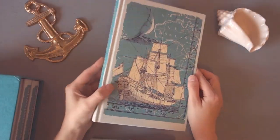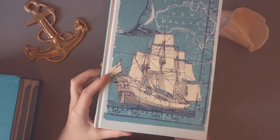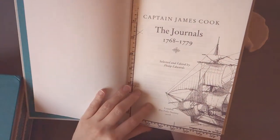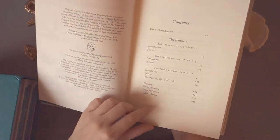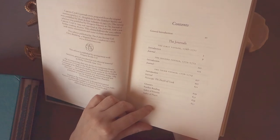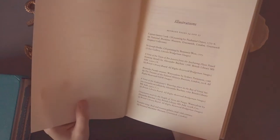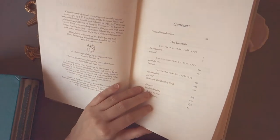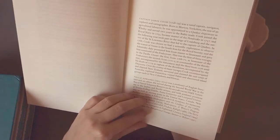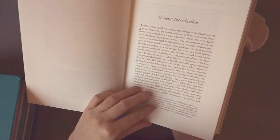This is the first book of the first voyage, 1768 to 1771. Love the cover, love this teal color, it's like my favorite color ever. Selected and edited by Philip Edwards. One thing to know about Cook is he really wrote two versions of his story — one was the official ship's log, and the other was his personal account, still very formal in nature, as you'll find when you're reading this.